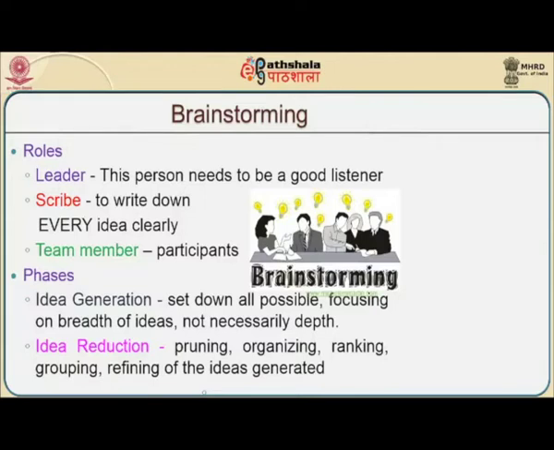During idea generation, we set down all possible ideas, focusing on the breadth of ideas rather than the depth of ideas. Whereas in the case of reduction, we try to prune away what is not required. We will organize the different ideas that have been generated by priority. We will rank them, group them, and refine the ideas that are generated.